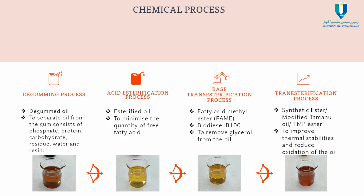There are 4 chemical processes that need to be done to change crude Tamanu oil into a TMP ester. The first process will be the degumming process. The purpose of the process is to separate oil from the gum, which consists of phosphate, protein, carbohydrate, residue, water and resin. The next process will be the acid esterification process.